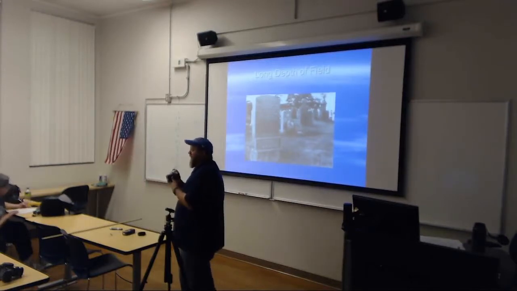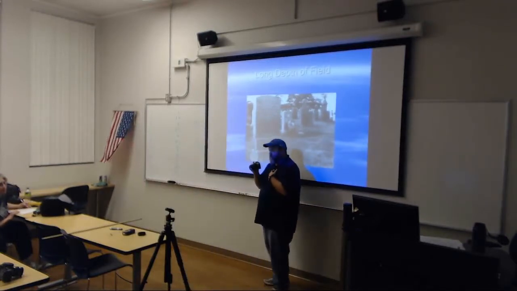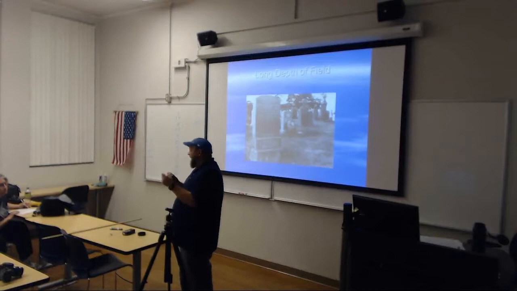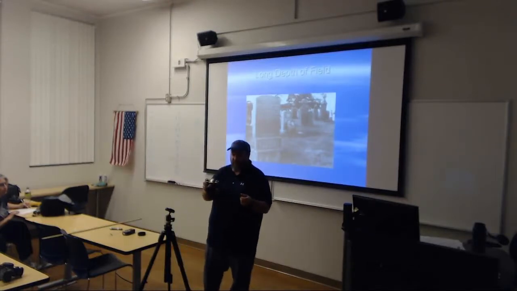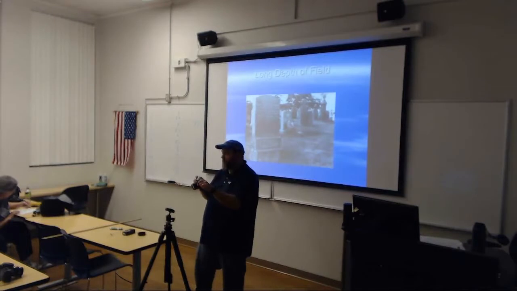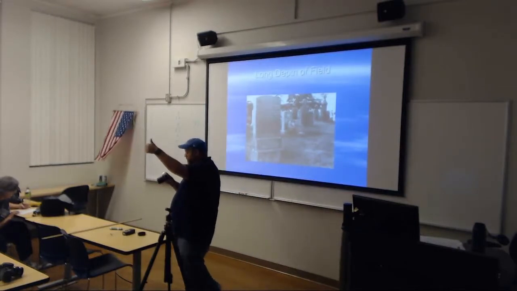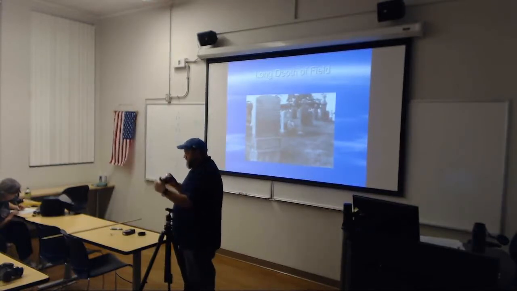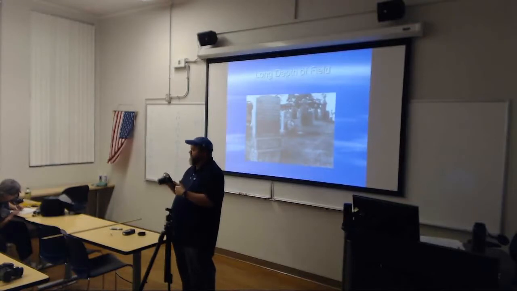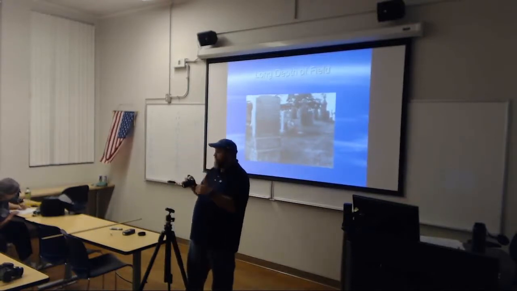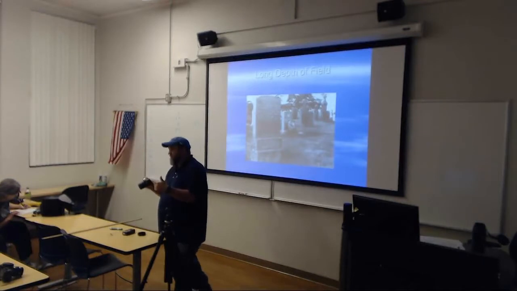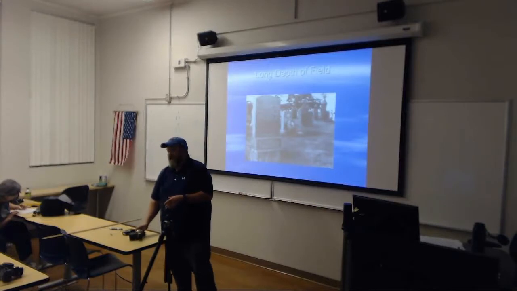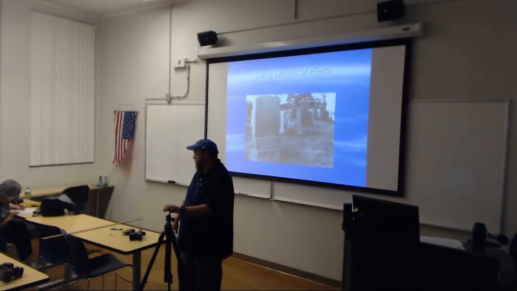As you either back up, meaning you move farther away from your subject, or as you move closer, so as you increase or decrease working distance, that has an effect on depth of field. I'm going to tell you what the effect is later. I just want you to write it down for now. So again, three ways to affect depth of field. Focal length first, so zooming in or zooming out. Working distance, in other words, moving closer or farther away. And then the third one, which is the one that we use most often, is f-stop, aperture. Opening or closing your aperture has a major impact on depth of field.